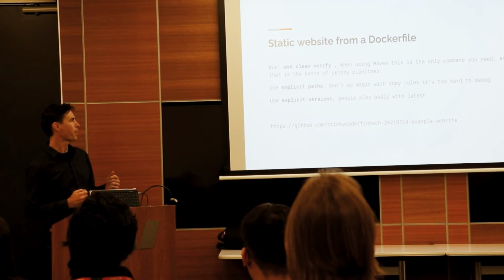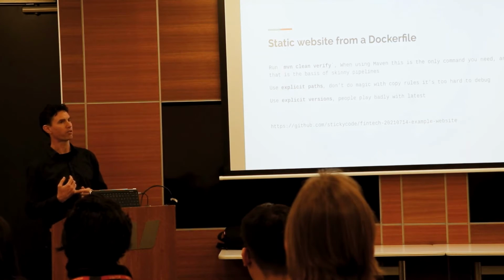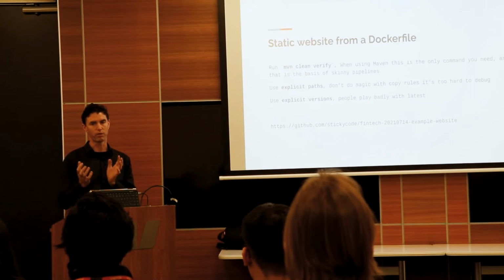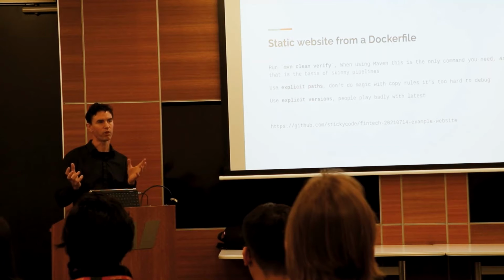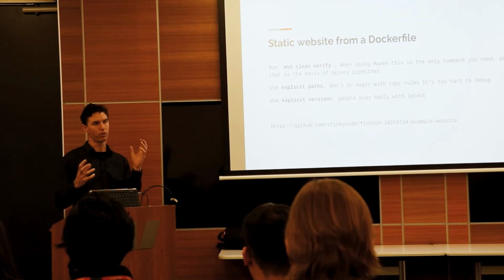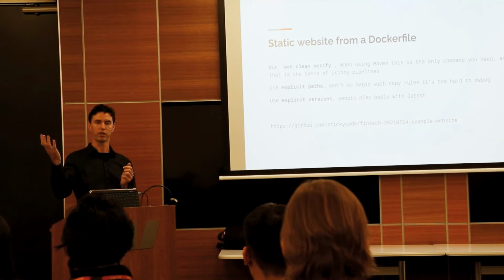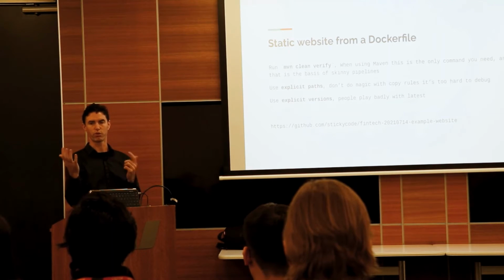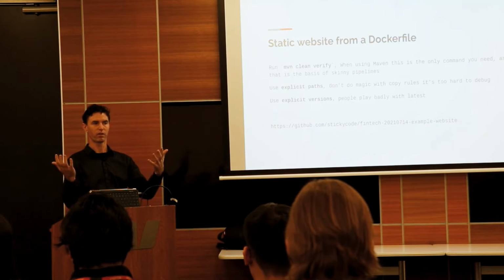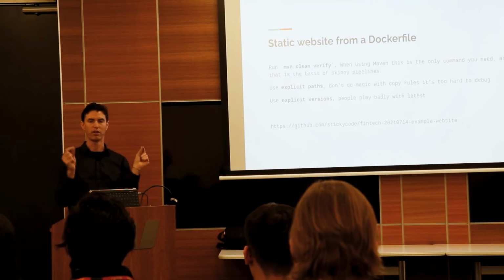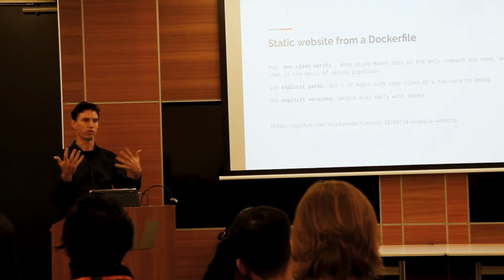Key things to note is that we use explicit paths. If you're building the Docker container, which is essentially a file system, it's rolled up into a set of tasks, but you've got a file system. And if you're looking at your project on disk, you want to make sure that the structure you see on disk matches what's going to be in the Docker image. So if you're running a Docker image later on and you find some content in it, be it source code or something you want to change, when you go back and look at your project, the paths match and you can find it easily. You don't have to search and say, oh, there's a rule which says take this file and this file and this file and put them together. You don't have to undo that.